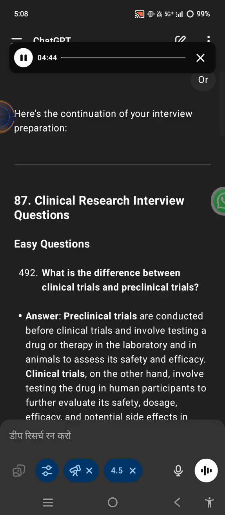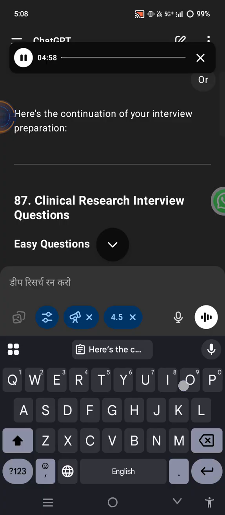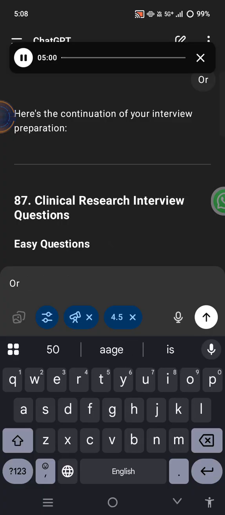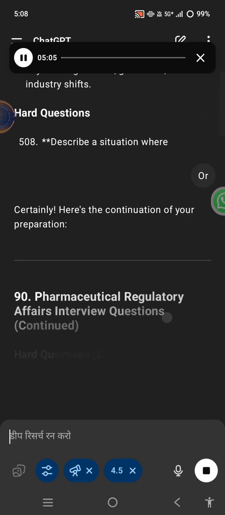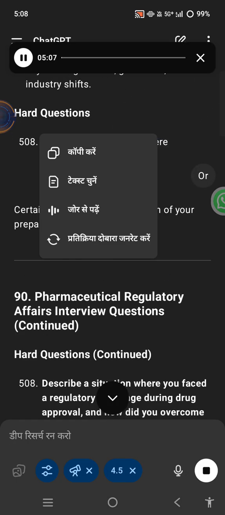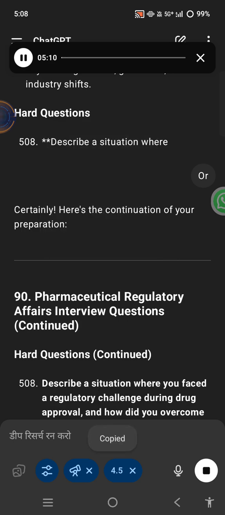434. How would you describe the role of statistical analysis in clinical trials? Answer: Statistical analysis in clinical trials plays a critical role in determining whether a drug is effective and safe for use. It is used to analyze trial data, calculate the significance of results, and estimate the confidence intervals of treatment effects. Statistical methods, such as hypothesis testing, regression analysis, and survival analysis, help to interpret complex data, ensuring that clinical trial results are scientifically valid and reliable.